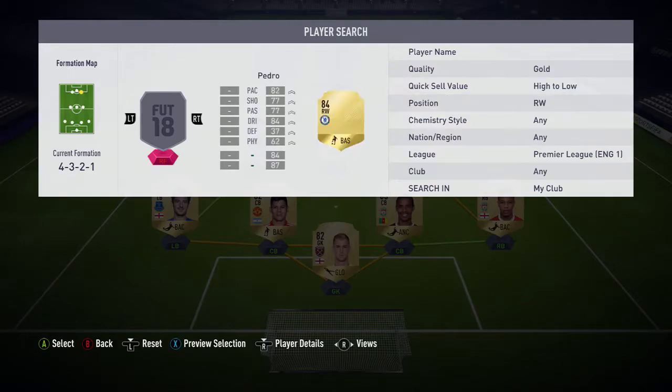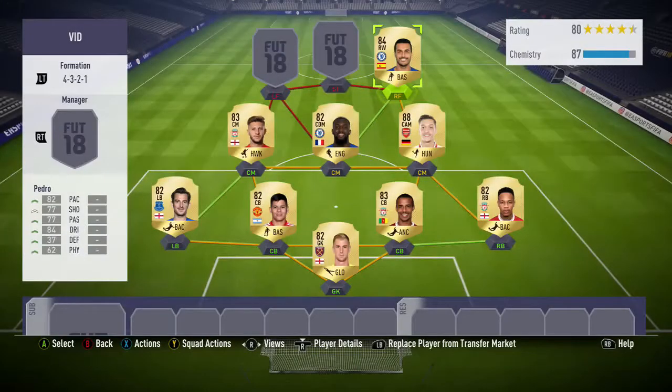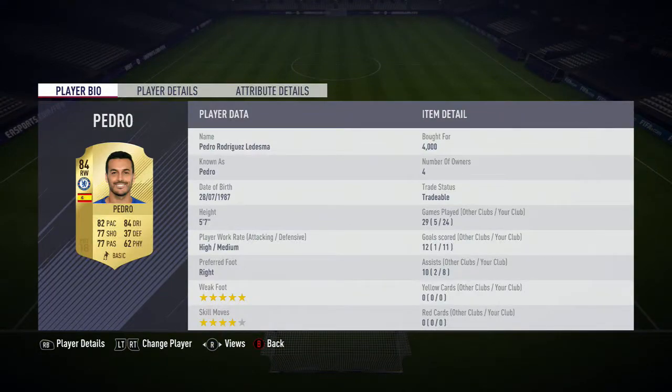Moving now out onto the right wing is Pedro at 84 rated. I had his card, then I used his card in an SBC, and then I bought it back for only 4,000 coins, very cheap. Again, the 5-star weak foot really helps. He's got good pace, good shooting, good passing, good dribbling. If he was a bit stronger, that would really help him out.